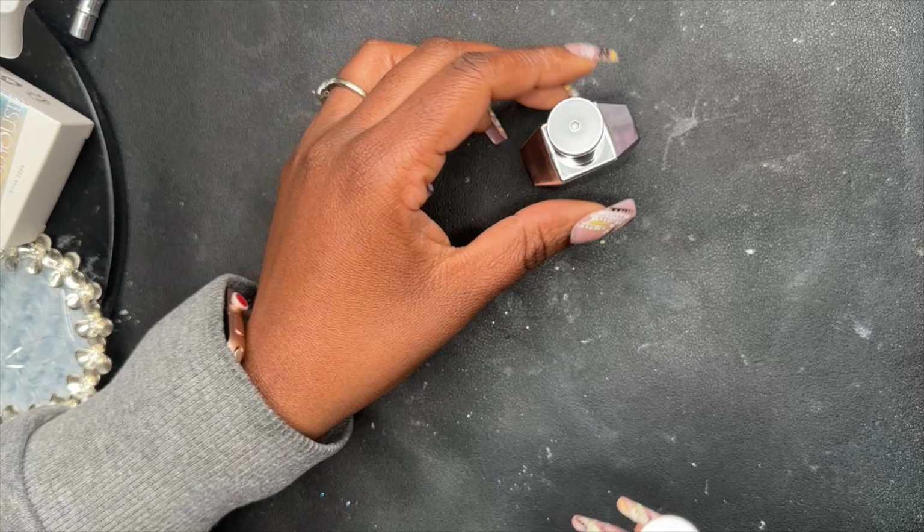Today's video is another Melody Susie thick gel polish. This one I really struggle with. I tried to do as thin layers as possible. I only did one coat for the nail set that I'm doing in this video. And I was trying to do my design, and when I looked at the nails, I saw that they were wrinkling. I've never seen that. The only time I've seen nails wrinkling is when it was on my behalf.